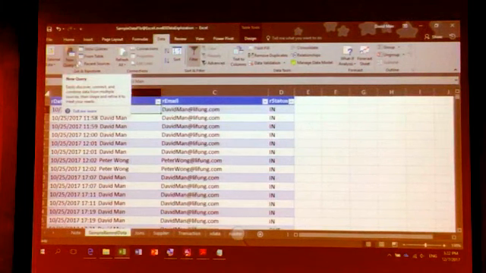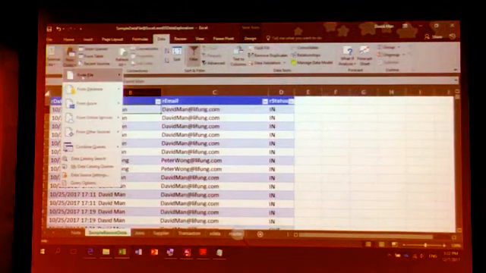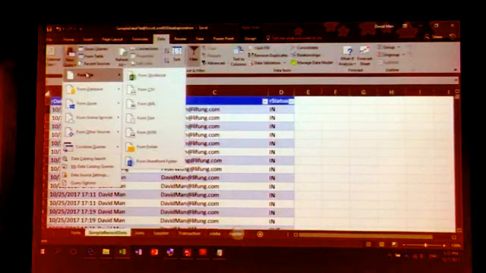New Query. Can you see an option called New Query? Just simply click the New Query. See what happens. Over here, you will find quite a lot of different options for you, right? New Query. That means you may create a new Power Query over here. Just have a look at those options.